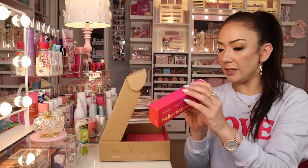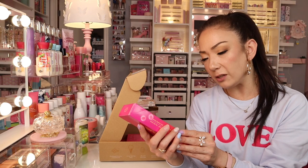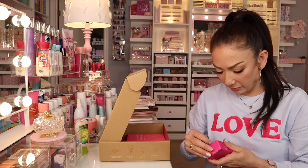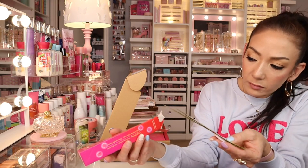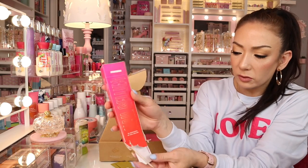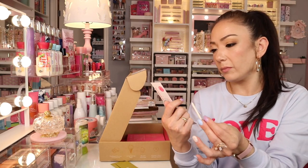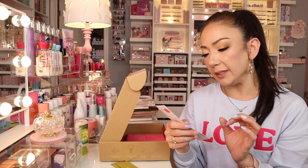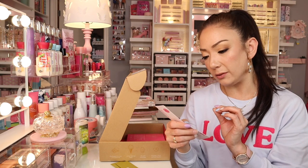Okay, hello, nice nails. So this is, let me see. These are 20 semi-cured UV nail jellies. What? That is cool. Let me see. So it's like a little, here. So it has, okay, so here's what it comes with. Jellies, nail file, rubbing alcohol, lint-free cloth, cuticle pusher, and the glaze top gel.